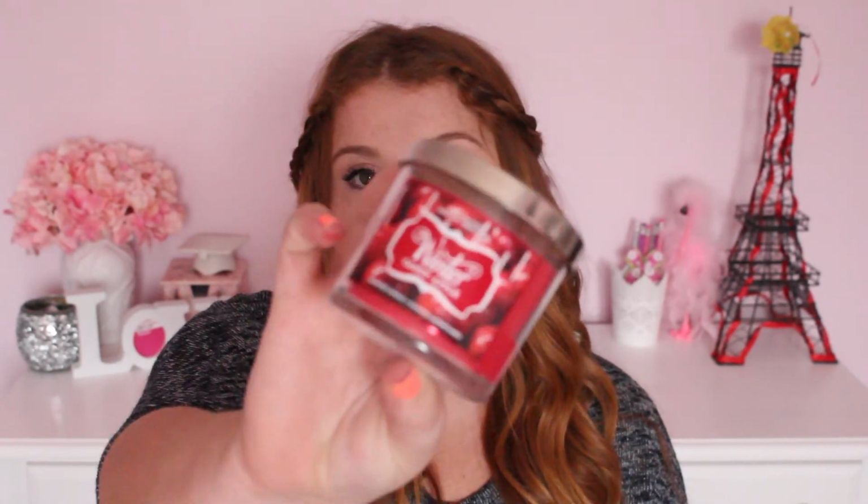The next one is Winter Candy Apple, which looks like this. This one is a sweet winter smell. It kind of smells like Christmas a little bit. This one I have a harder time, I don't find myself burning it as much, just because I think this is a great smell. I just don't feel like burning it all the time. I don't know, it's hard to explain. In the fall and winter, I tend to want something warmer, and this has a hint of a sweeter smell to it, but I like those too, so it just kind of depends on my mood basically.